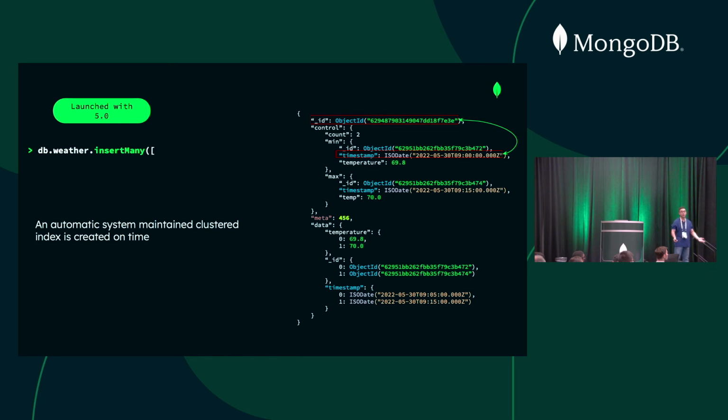The primary key is a system-generated clustered index, which corresponds to underscore ID, and the time aspect is equal to the minimum time, which is available in the first few bytes of any object ID in MongoDB. So this is guaranteed to be unique, and guaranteed to have that timestamp stored in order on disk.